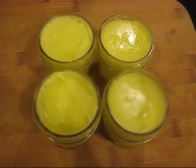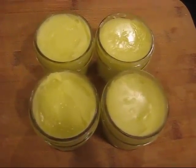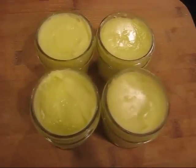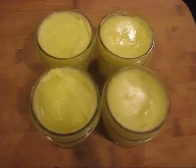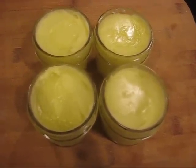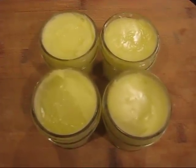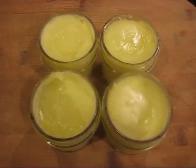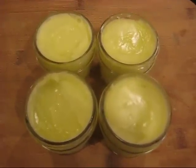Here's the end product of the easy beeswax lotion — it can be used for hands or body lotion. It's very rich and creamy, has a great texture and an awesome smell. There's no reason to spend a lot of money on expensive hand and body lotions when you can make your own custom easy beeswax lotions.